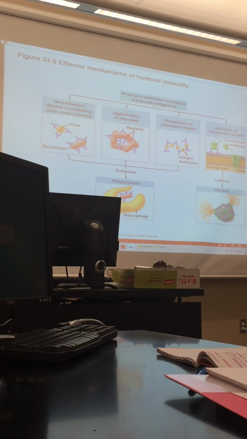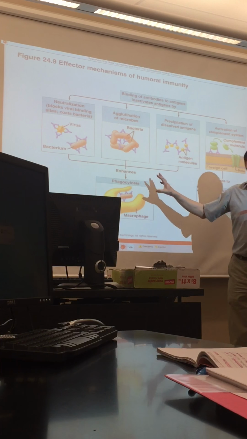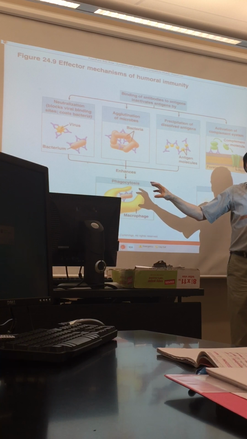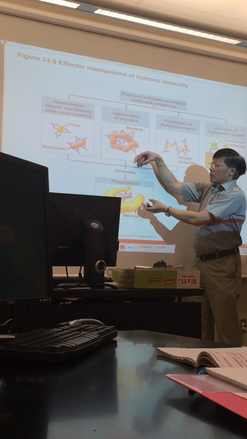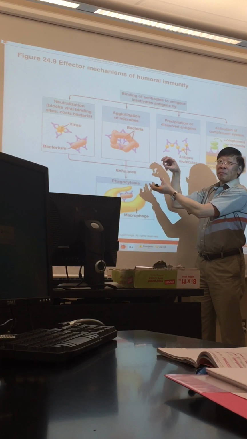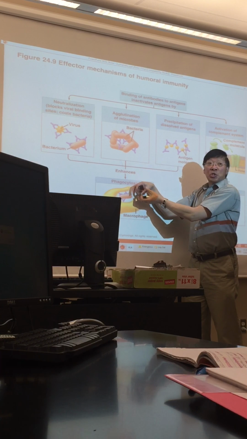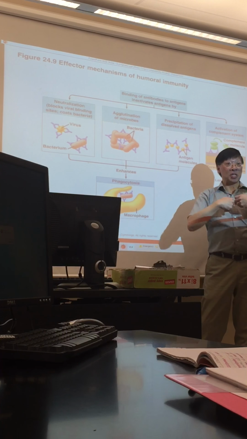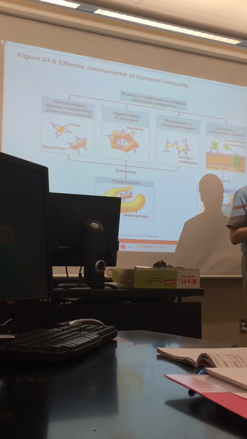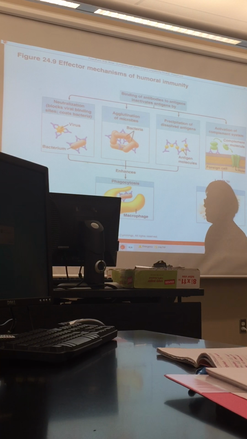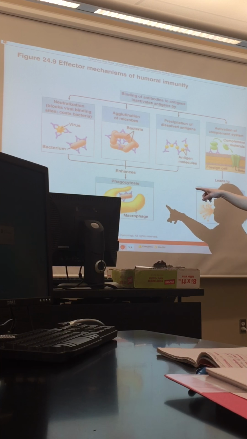It actually enhances phagocytosis. So one way is called, do I have a picture of it? No, I guess I don't. Receptor-mediated phagocytosis, where it has receptors on the cell membrane, and if the antibody with the bacteria binds to that, then it actually stimulates the phagocytosis. So it's not just normal phagocytosis, but you actually have more phagocytosis as a result of it. So that's one way in which we can enhance phagocytosis.